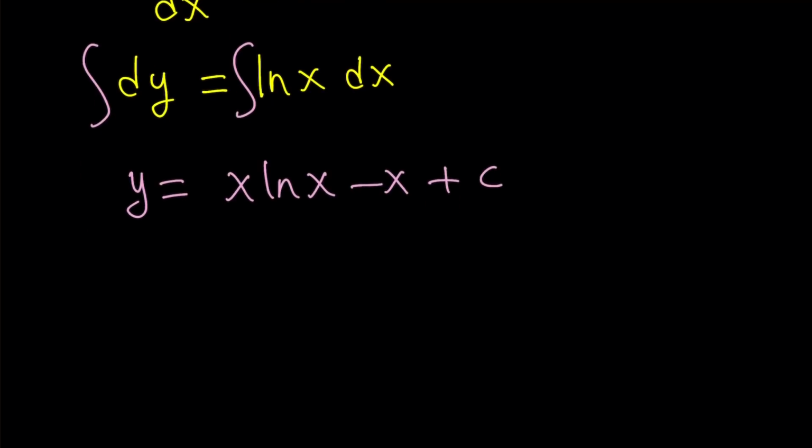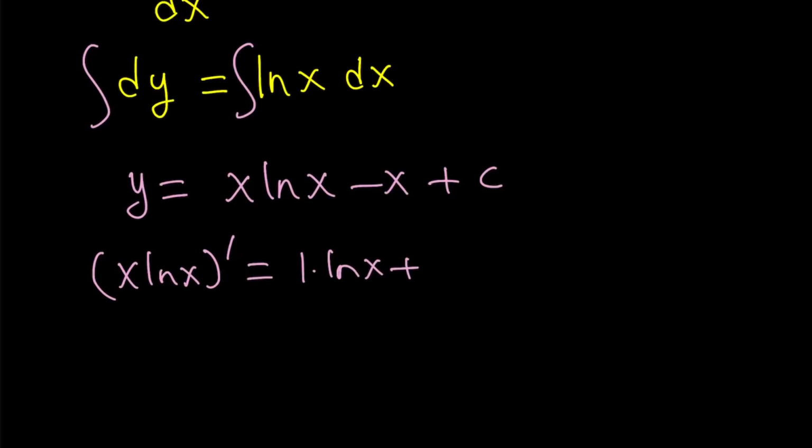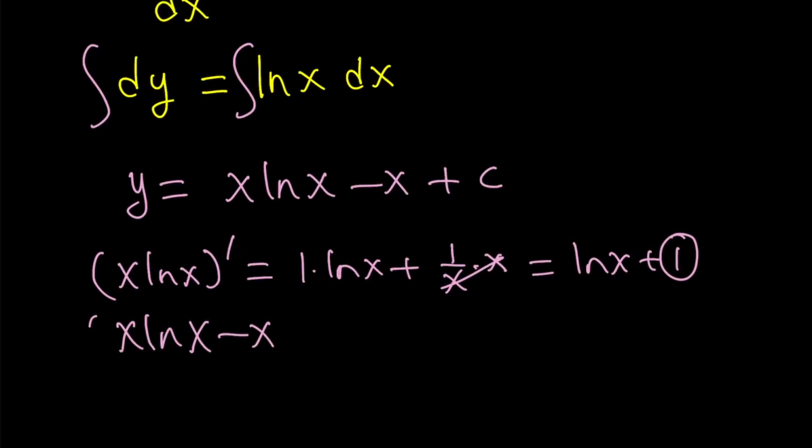How can we check that? Well, you can just differentiate it. What happens if you differentiate x ln x? From the product rule, you get the derivative of x times ln x plus the derivative of ln x times x. And this gives you ln x plus 1. So I get an additional 1. I don't want that. So how about subtracting an x from here? That way, I'll be getting the derivative of x ln x, which is ln x plus 1, and then the derivative of x is 1. They're going to cancel out, and we're going to be happy. Everybody is going to be happy, hopefully.